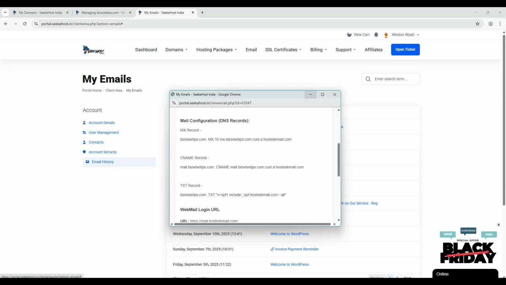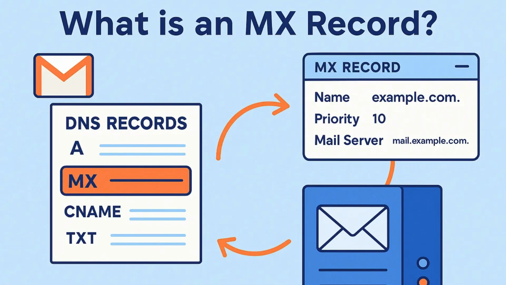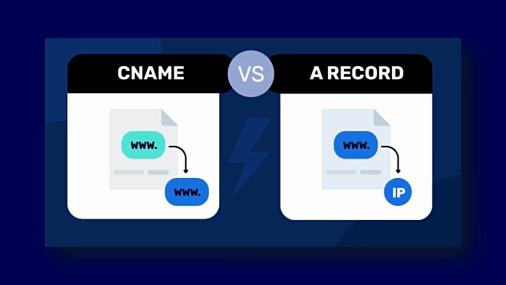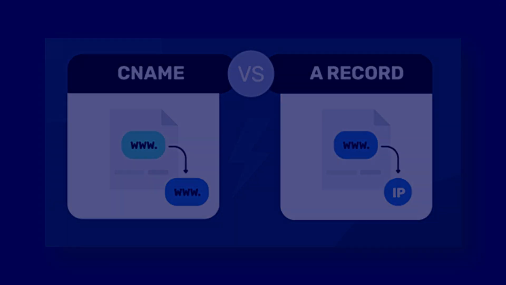Before updating the email records, we will see why we are updating these records. Let's see a short overview. First, what is an MX record? The MX record is used to receive the emails for a domain to the particular server. Next, the CNAME record. We save this record as mail.domainname because we need an access point to access the mail server. Only then can we see the mails in the mail server. The access point is called mail.domainname.com. That's why we are updating the CNAME record.